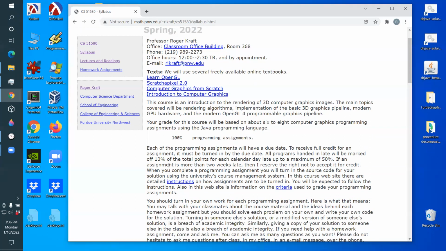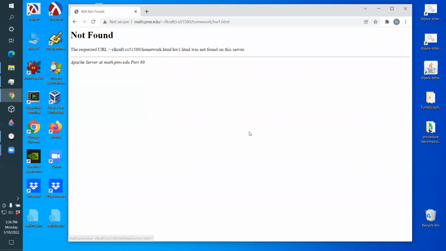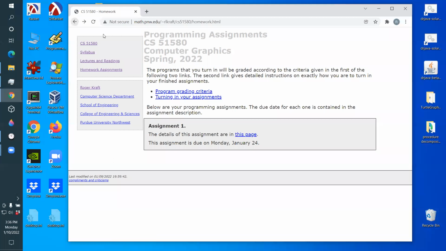Okay, so the course will be based on writing graphics programs in Java. And the first assignment isn't up there yet. Here's the page where the homework assignments will be. There's no homework assignment up there yet. I started writing it up, but I haven't had time to finish writing it yet. So I hope it'll be up there in a couple days. Okay, and the first one will be a programming assignment, more or less on what we're talking about today, using Java to do basic graphics programming, 2D graphics programming.